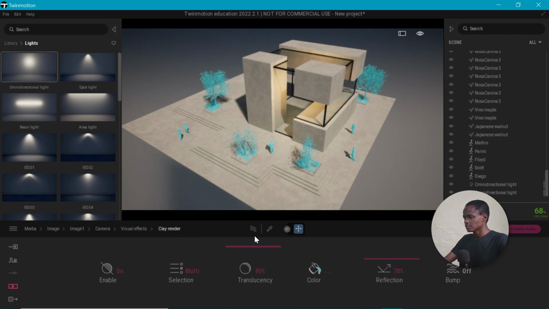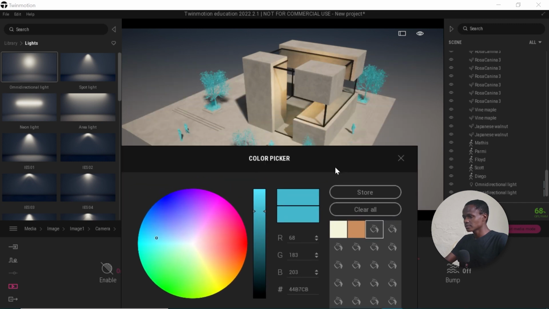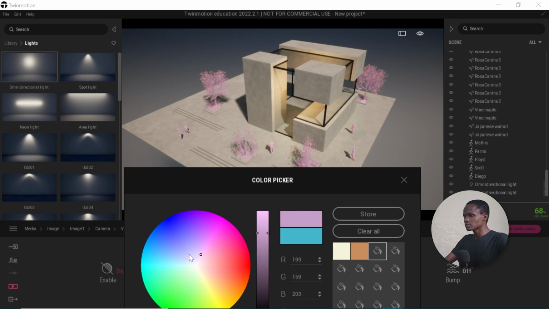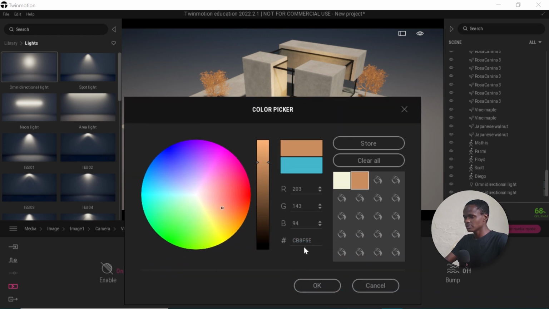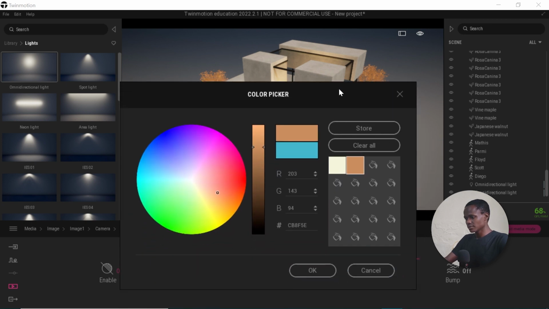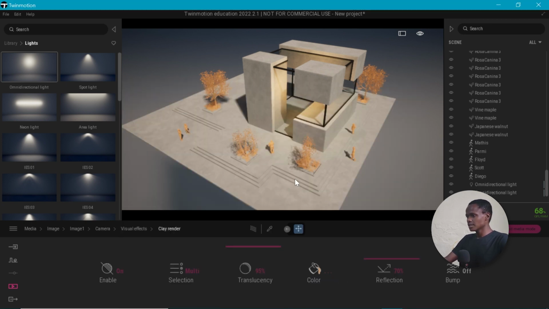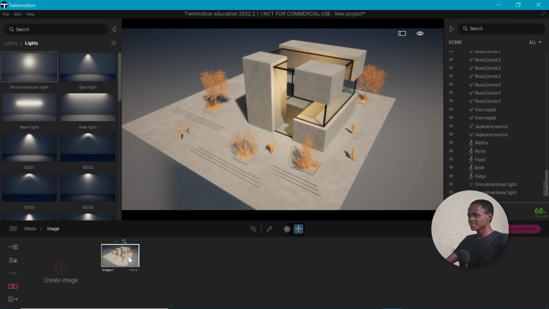Yes, great. So the rest of the things can be overridden, and we can choose the color. Let's go ahead and choose, so you can go around and see what color that you so wish. I think I already have one here. Yeah, so here's the color code, CB8F5E. So this is what I'm going to go with. I say okay, and oh, that looks awesome, doesn't it?